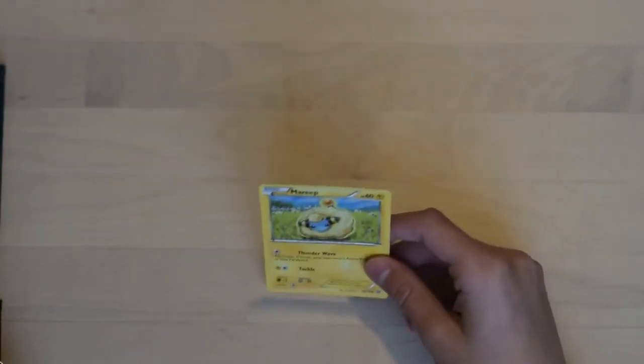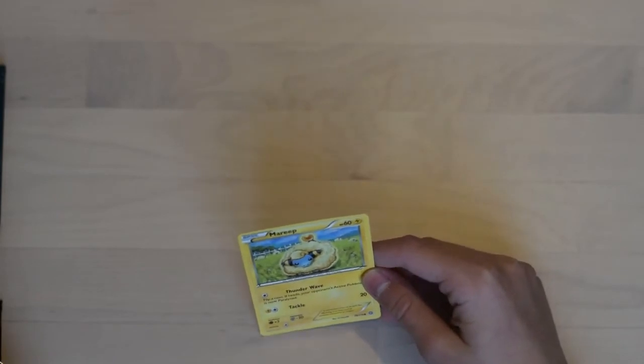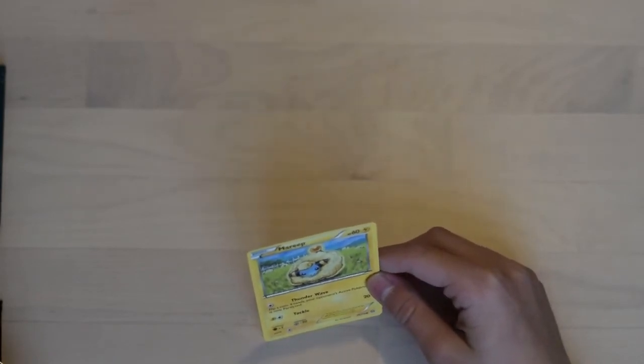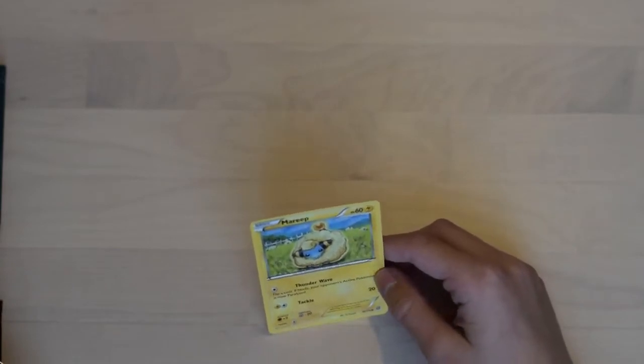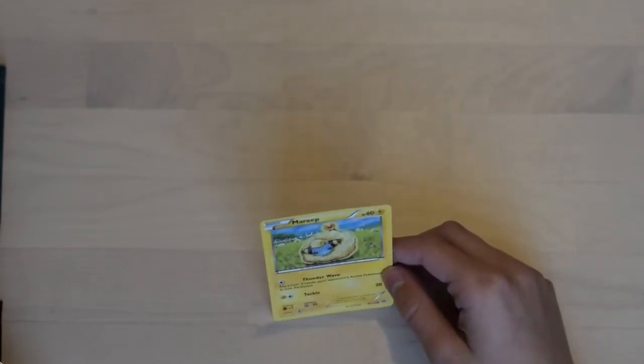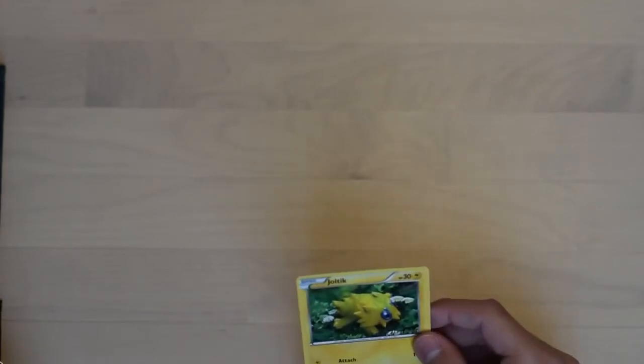Weird. And then we got Murup. It is another energy and it has 60 HP. It has a Thunder Wave. Flip a coin. If heads, your opponent's active Pokemon is paralyzed, if tails it's not paralyzed. And it has Tackle, which is 20 damage. And then we have a Joykutz, which is 30 HP, and does a 10 damage attack. Alright, that's done for that packet.